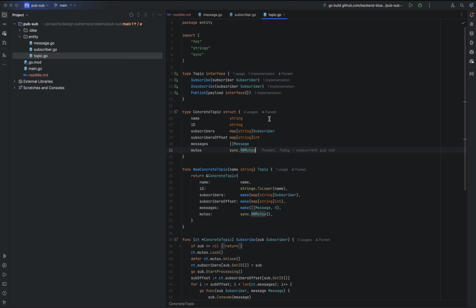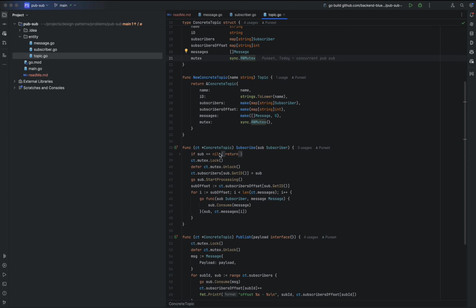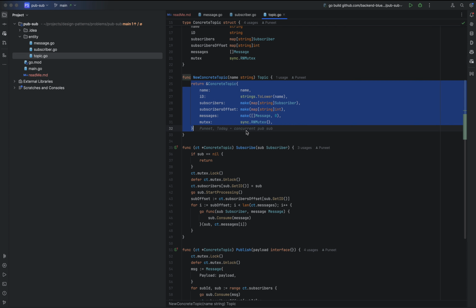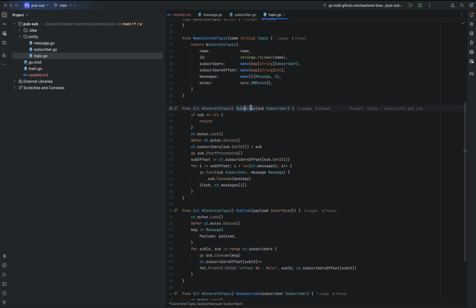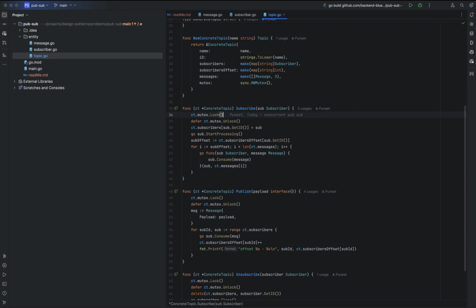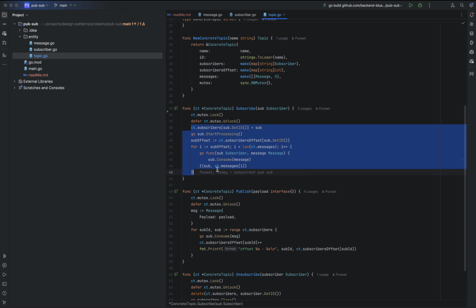Now let's go to the topic side. These are our main things. Similarly we are creating a new topic here, and then the Subscribe method for a particular topic will get a subscriber here, and return nil or something like that, although I think we can remove it for now. First it will acquire a lock, and then this defer will release the lock once this part of the code gets executed.